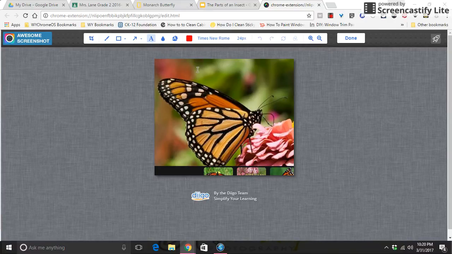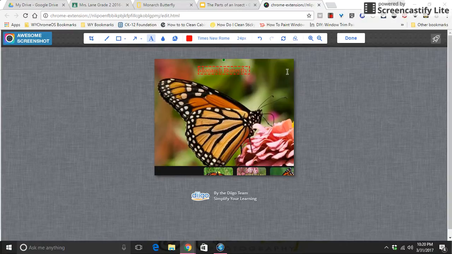So I'm clicking on the text and clicking where I want the text to appear. Notice my color is red. I can choose to change that to something else, like maybe white. I'm keeping it red for now. Oh, I see I made a typo, so we can go back and fix that.